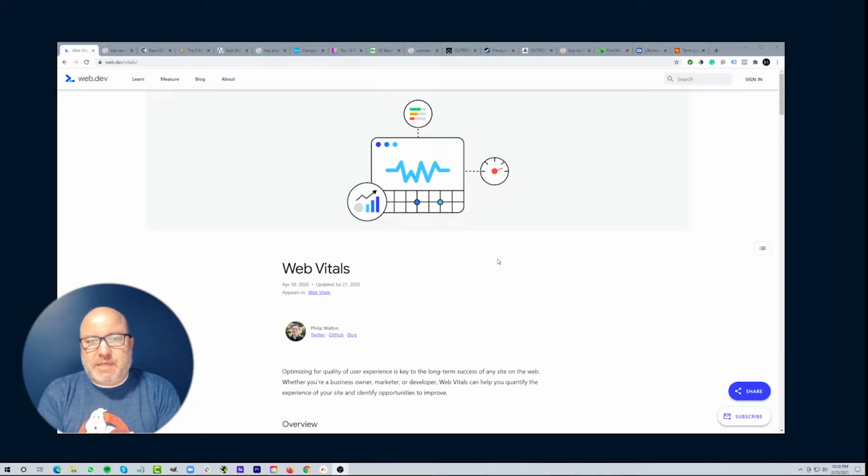When this launches, it's going to be a very minor ranking signal at best. It's not going to be a penalty. It's going to be very similar to what we saw with HTTPS and the SSL update, or Mobilegeddon, the last page speed update. It's more of a positive that if you do comply with the Core Web Vitals, you may see a small, very, very slight boost, but it's not going to be a negative type thing where they're penalizing or pushing sites down the rankings who don't meet these guidelines.